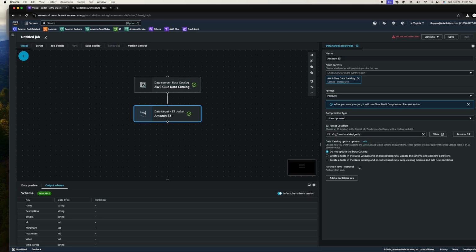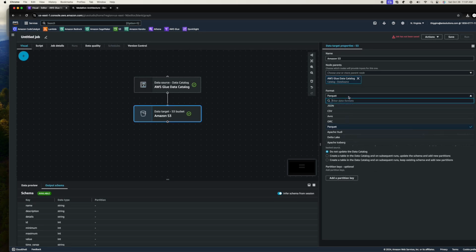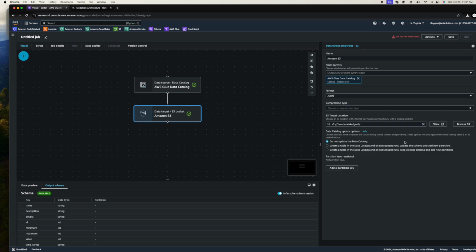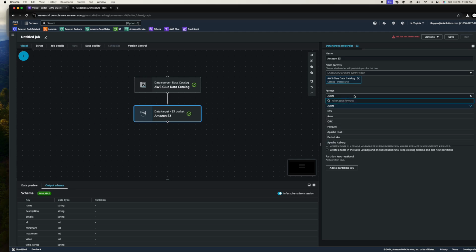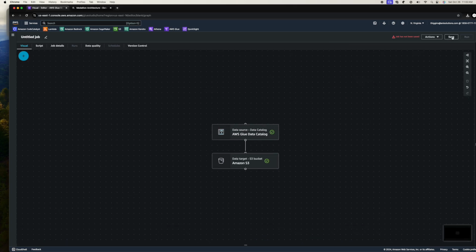What if we just do it uncompressed? That's fine. JSON is what we want our data to be, and compression type is none. I'm thinking we may want to do CSV, but let's see what JSON gives us, just for kicks and giggles.